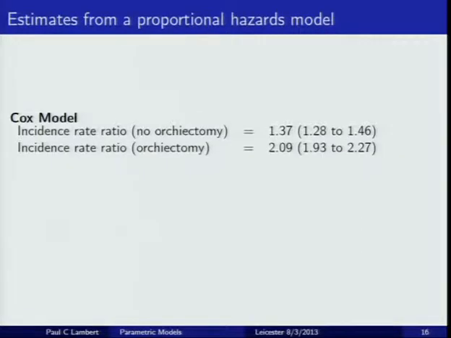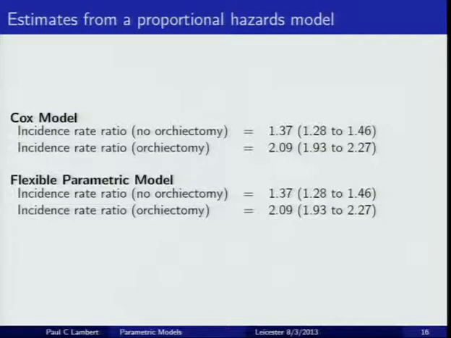Okay, so we can assume proportional hazards. We can fit a Cox model and compare the rate of hip fracture among the men with prostate cancer compared to the population controls, and we see an increased risk. We can also fit the parametric model, and again we get essentially exactly the same estimates to two decimal places, and this is what happens nearly all the time, as you would expect from the results of the simulation.